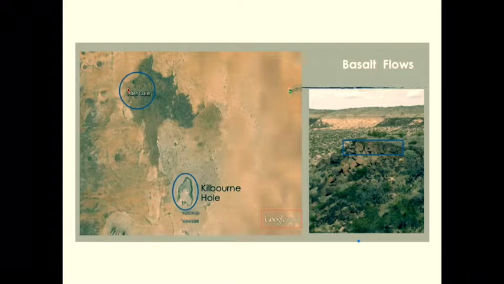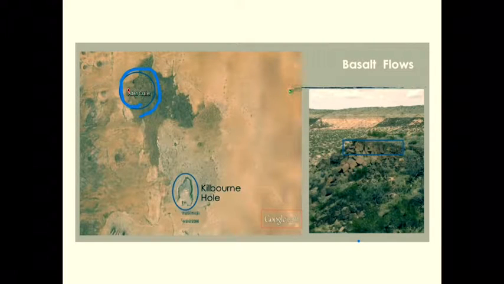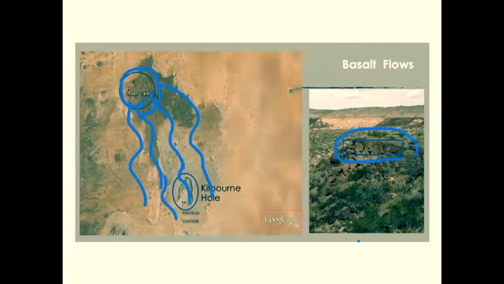This volcanic activity is evident throughout La Mesa. We'll go ahead and concentrate on Aiden's Crater. Aiden's Crater was created by a shield volcano. This is the origination of these basaltic flows that encompassed most of the plain region. These basaltic flows were very fluid and traveled south, covering a good portion of the plain region, as can be seen in the outer rim of Kilbourne Hole.